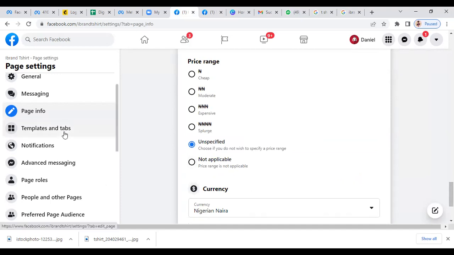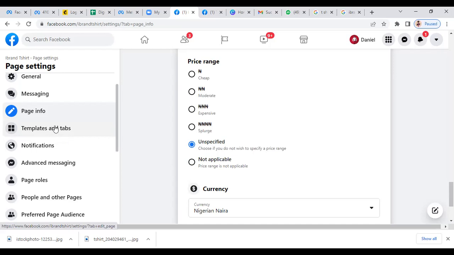Then lastly, I'm going to show you your template. That's a page template. Don't be surprised, a lot of businesses don't use page templates according to their business category. I can beat my chest and say it, yes. So let me show you how to do this. There's a template for video, for celebrities or musicians. There's a template for online store, for people that are into e-commerce, selling digital products and the rest of it. There's a template for service, strictly service. Let's dive in there.